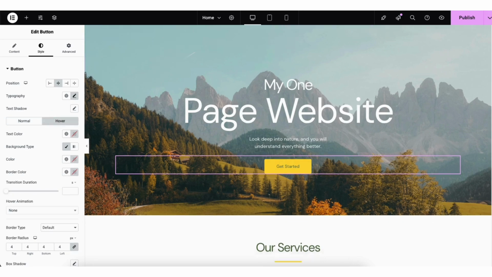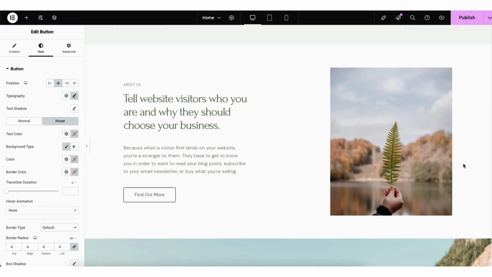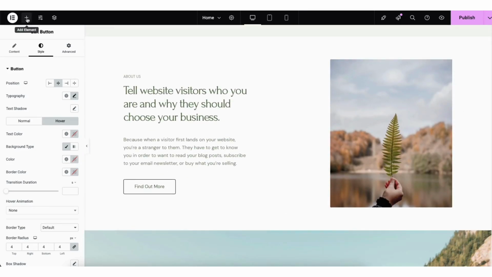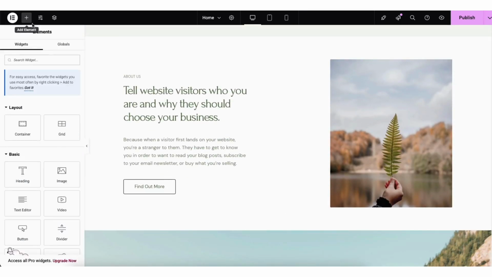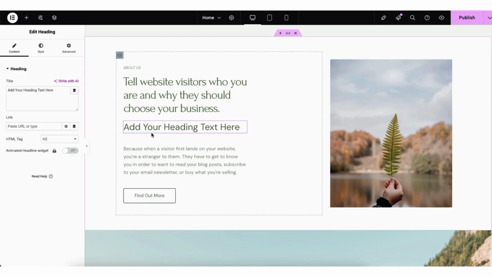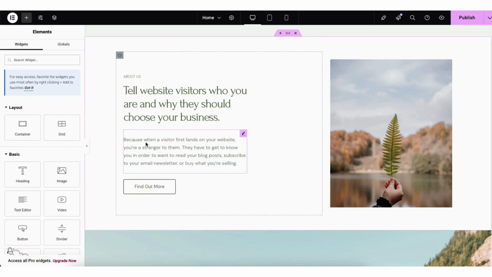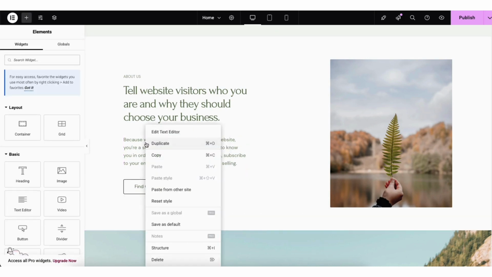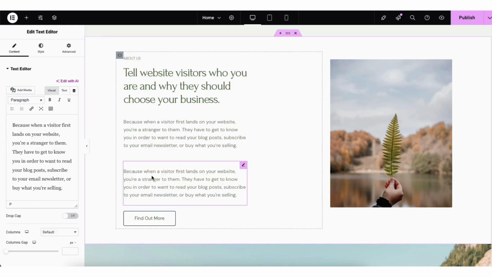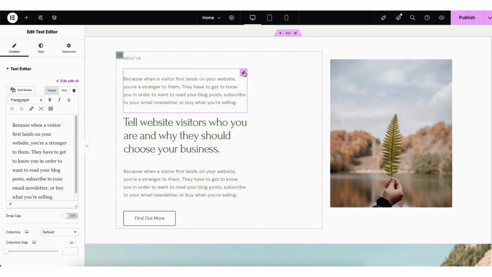I'll scroll down a bit on the page. If you click the plus icon at the top, where it says Add Element, this is where you can get back to where you can drag stuff into the page. You can select what you want over on the left and drag it in wherever you'd like it. If you right-click on an area, you can delete it if you don't want it. By right-clicking, you can duplicate something if you need to duplicate it. You can drag something over to somewhere else on the page by selecting it and dragging it over to where you want it.